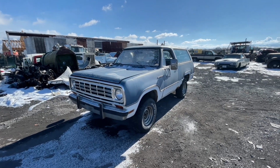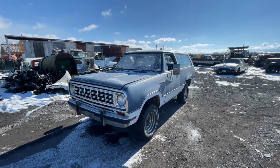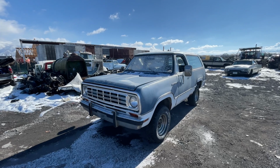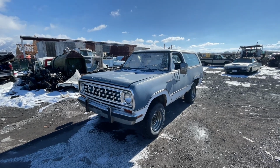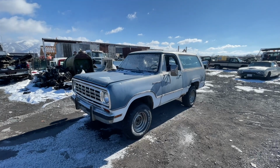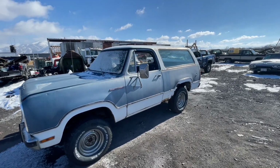So in 1974, Chrysler Corporation decided to enter the SUV market with the Ramcharger by Dodge and the TrailDuster by Plymouth. You know, Chevy had the Blazer, Ford had the Bronco for a couple years, and so it was about time.